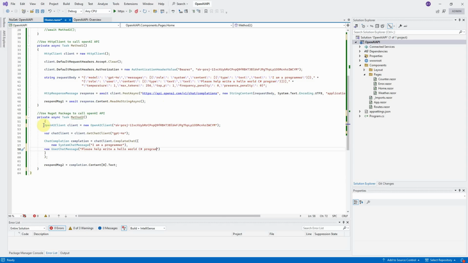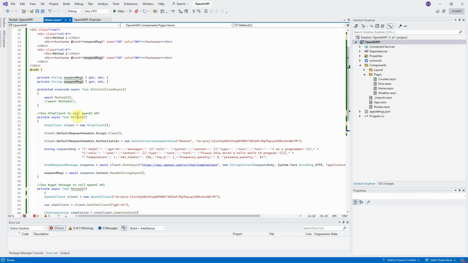Let us go over this simple method in a little more detail. For calling OpenAI API, we need to define and initialize the OpenAI client object with the API key. But if you want to call Azure OpenAI, you have to use the Azure OpenAI client instead of the OpenAI client. Next, we need to select the AI model. And then call the API endpoint with the system prompt and user prompt. Wait for the response message and assign it to this variable. Then display it in the method 2 text area here. We also need to uncomment this line so it can call the method 2 function.